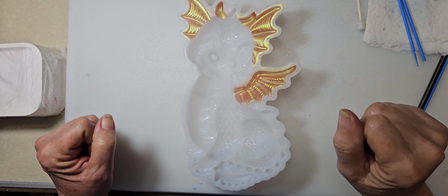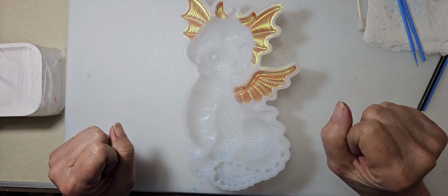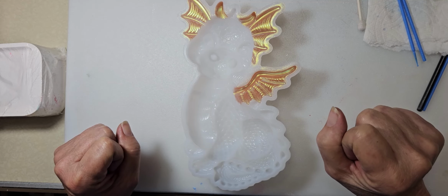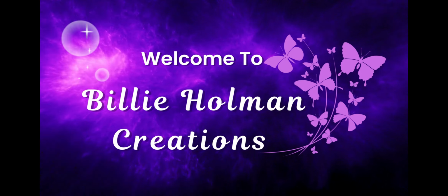Hello everyone. I'm playing with dragons. I'm still playing with dragons. I have had some molds here for some time and I thought I better start using these and enjoying the process. So stay with me and I'll be right back.